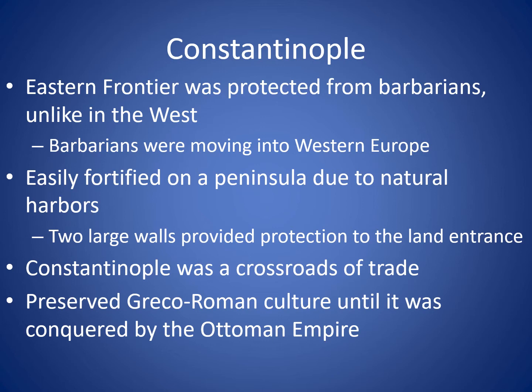The Byzantine Empire would go on to preserve Greco-Roman culture, the ideas of both the Romans and the Greeks, until it was conquered by the Ottoman Empire. And this makes sense. The Byzantine Empire was based in Greece, and they spoke the Greek language. But they also considered themselves to be Romans and took aspects of Roman culture as well. So for them, they were the best of both worlds.